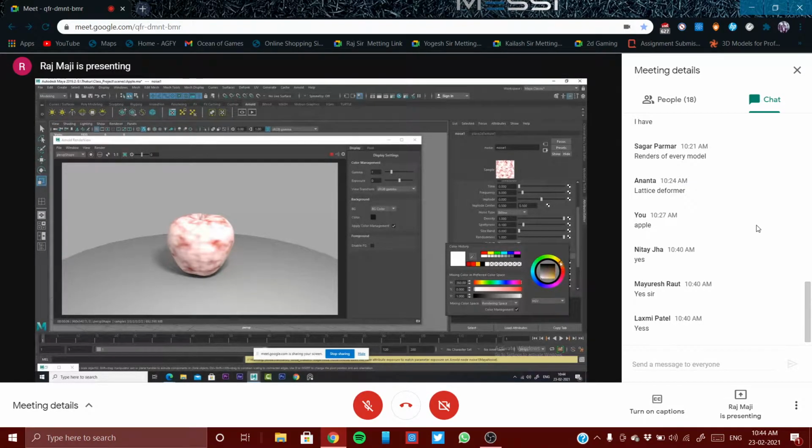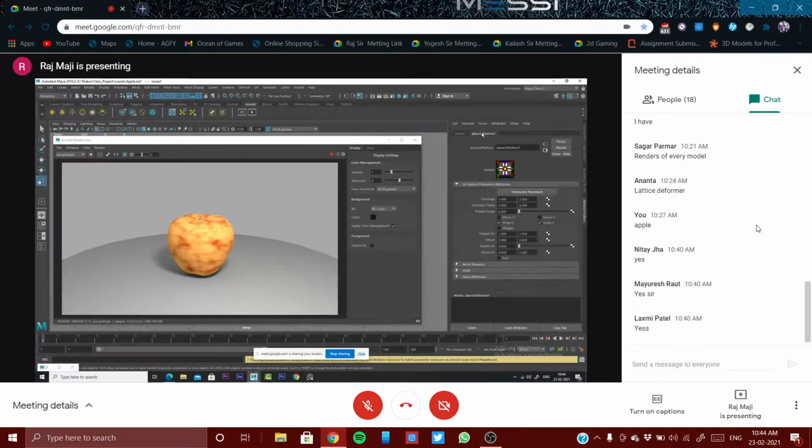Okay, so yellow, and according to my experience this has to be a little dull yellow. Okay, so something like this.